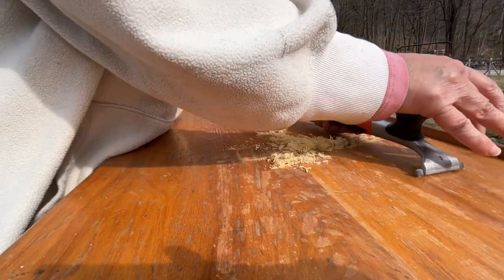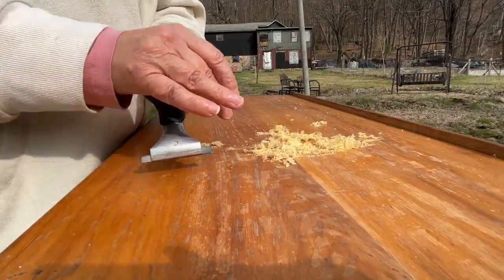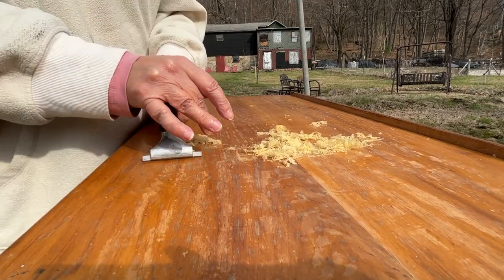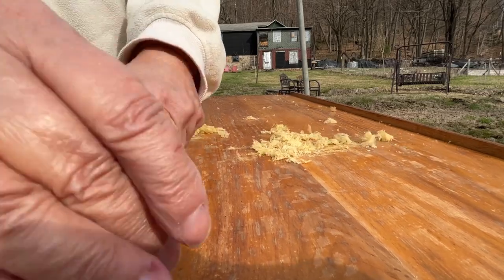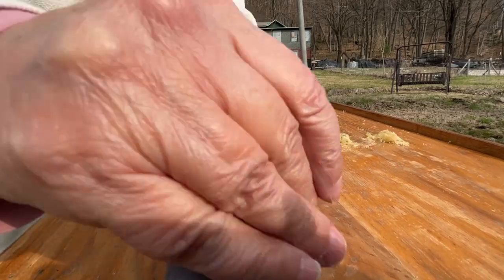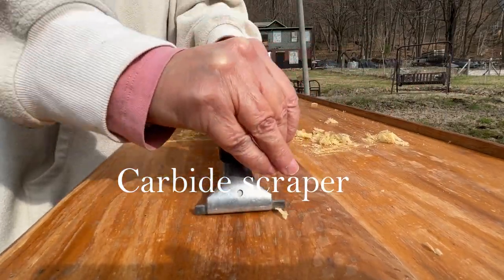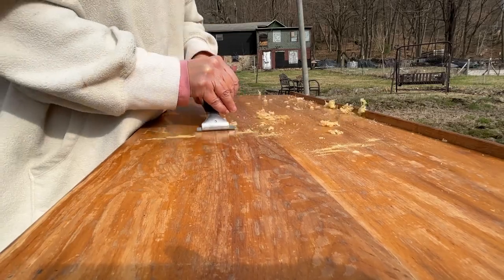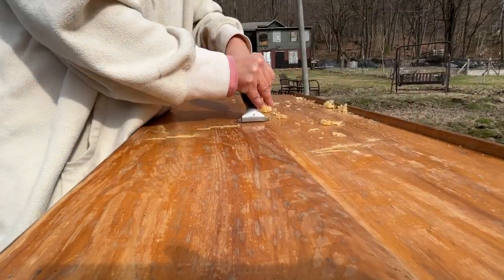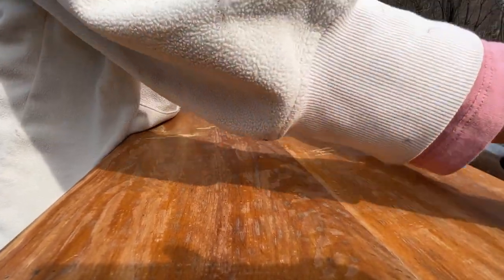And there's certain things that you just don't want to do in the house. One of it would be scraping. Also, I'm going to have to use some stripper on this table, and I don't want to do that inside. In case I have to sand it, I don't want to do that inside. So, I cleaned it up really well. And here I am using the scraper tool on the top, and I'll do as much as I can everywhere before I put my stripper down. That way I won't have to carry it down to my car, drive it up to the barn, work on it, put it back in the car, and drive it back.